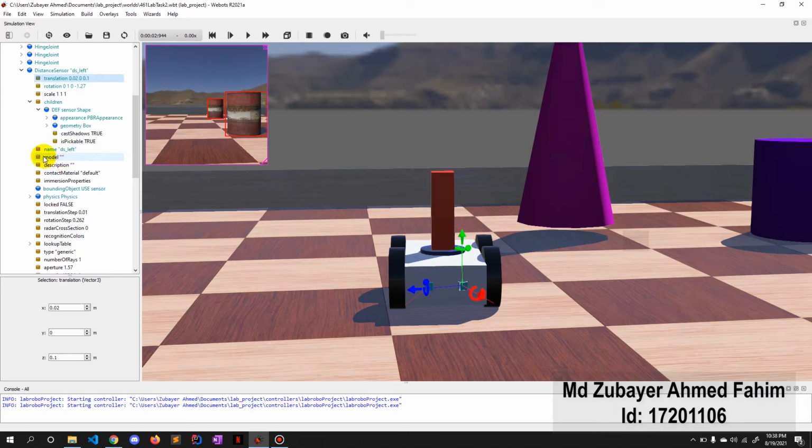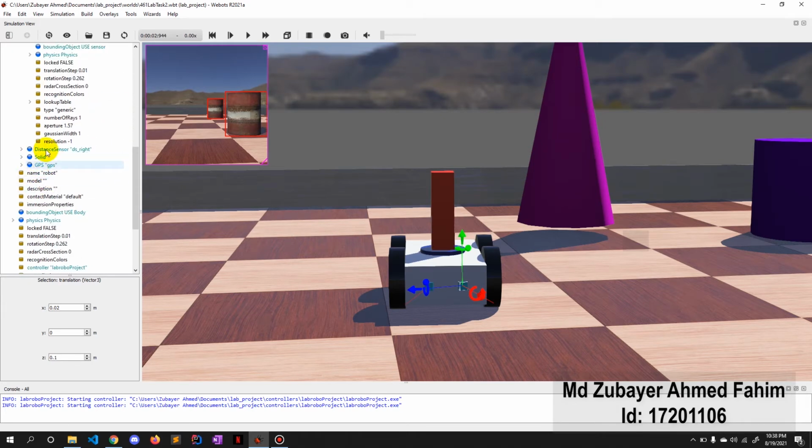For integrating the camera, we used a solid and gave it a shape in the children for visualizing the object. The camera is added on the solid bar so that we can have a clear view of the front.